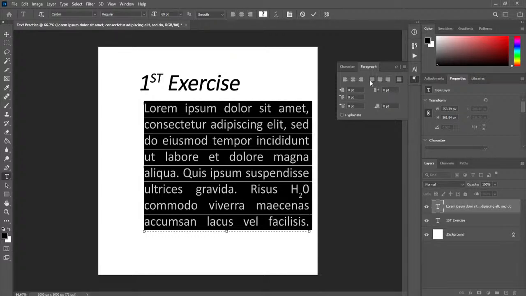This one is the justify last left. Everything will be justified, except the last line will be justified left. Similarly, I can make it justified right. So the last line will be justified to the right side. And if I want it in the center, I will choose this justified center. This is one way of doing it.